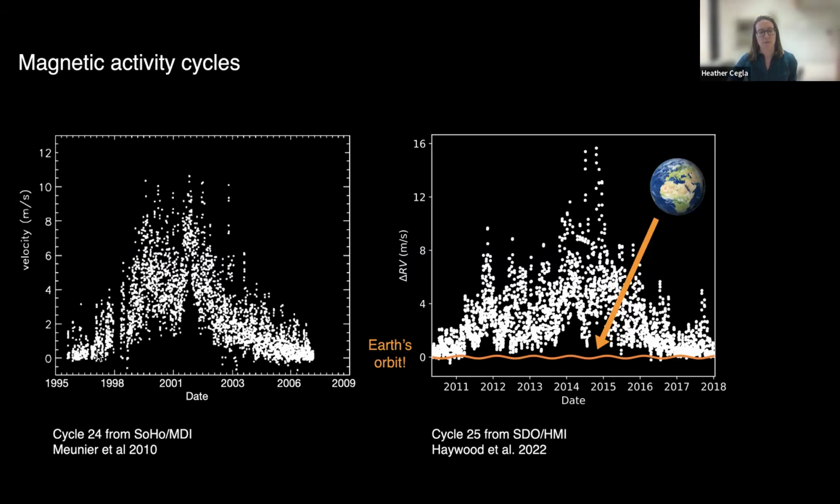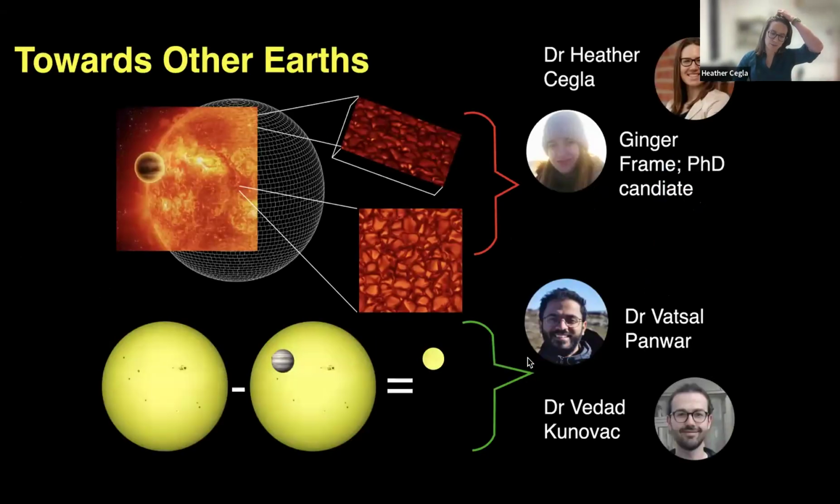And then the variability you see on the shorter time scales has to do with the rotationally modulated variability. So the fact that you have starspots and faculae that are tied to the stellar rotation period, which for our sun is about 27 days. And again, this is the signal of our Earth that we would be trying to pick out on other sun-like stars. So it's kind of like trying to find a needle in a cosmic haystack here. So that was a brief 10-minute summary about stellar variability in a nutshell.